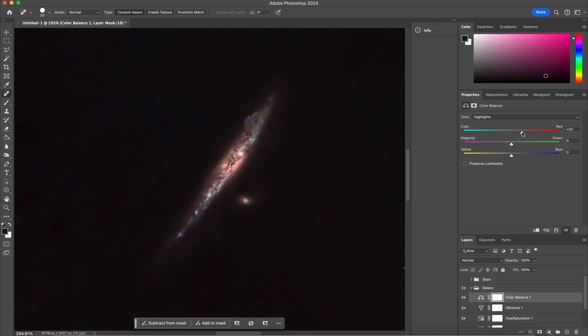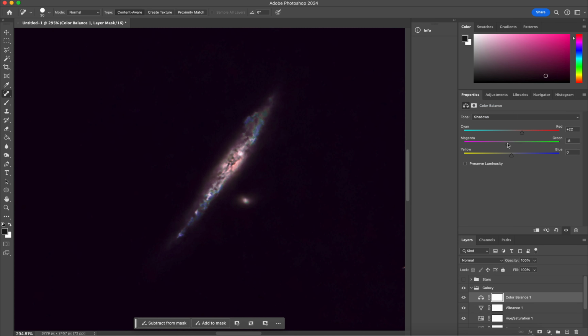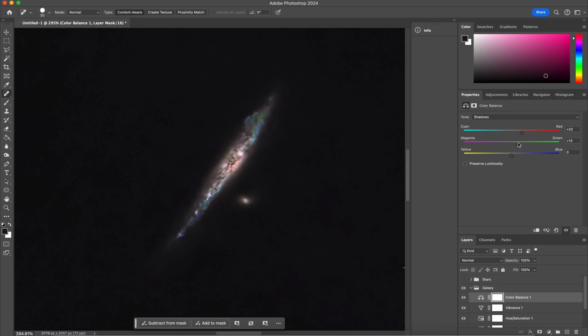In our highlights, I'm going to back off the reds slightly, increase the greens a little, increase the blues. So again, you can just play around with this to get the effect and the color that you want. So I'm going to back off the green a little bit and increase our blues. Now you see how this is affecting the background color there.